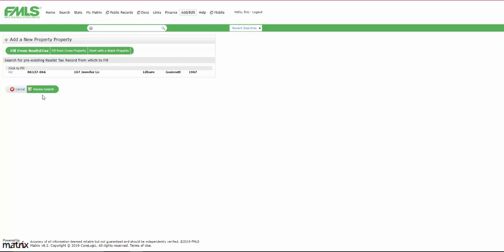All right, there's not necessarily a continue button. So it might be a little odd here, especially when we have just the one record that I did intend, but here's how I'm going to continue. If you notice over here to the left of my result, I have the link that says fill, and that's exactly what I want to do. I want to fill from the property records, from the tax records, the data that will get me further. So the fill link is what I'm going to look for. And again, if I had multiples, I would just choose the one that said fill to the left of the result that I intended. So I'm going to go ahead and click fill here.